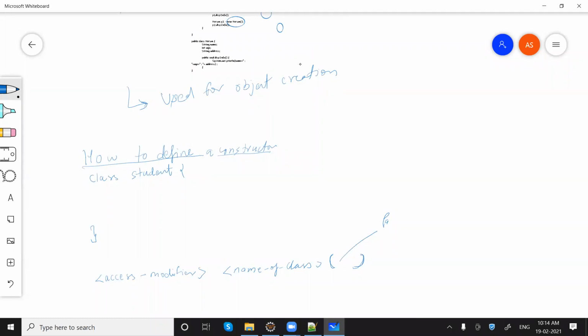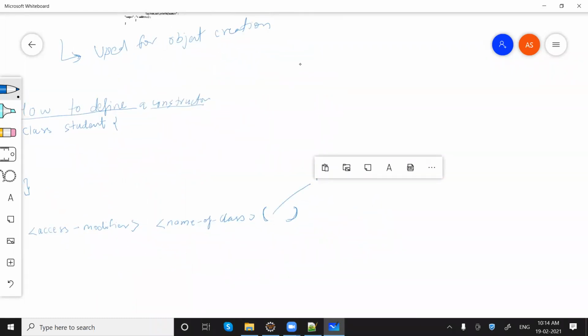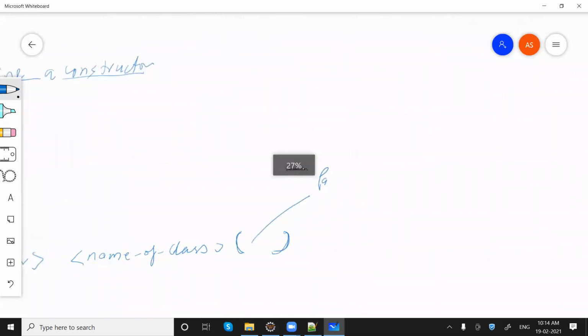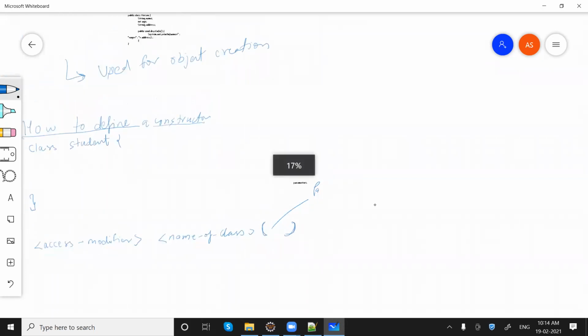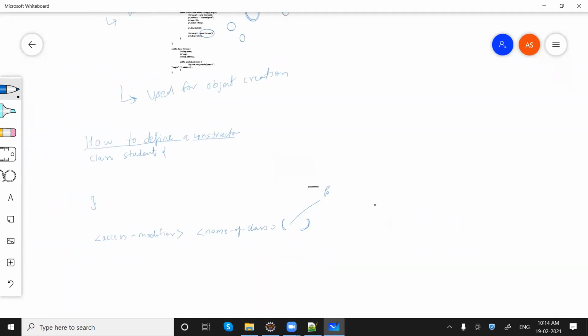Not able to write. Not able to write, so let me just use text.